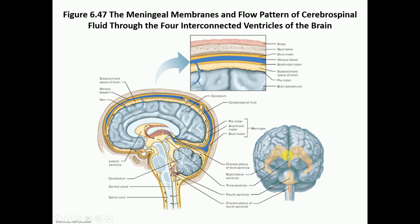So we have these two lateral ventricles within the right and the left hemispheres. Then it goes to the third ventricle, which is found right in the middle between the two cerebral hemispheres. There's a duct known as the cerebral aqueduct of Sylvius, or the duct of the midbrain, because it is right in the middle of the midbrain. Then that connects down to the fourth ventricle. From there we have the central canal that goes all the way down through the spinal cord. It would leak out of these ventricles in order to surround the spinal cord and surround the brain. I'm talking about the CSF, obviously, that is going to leak out.